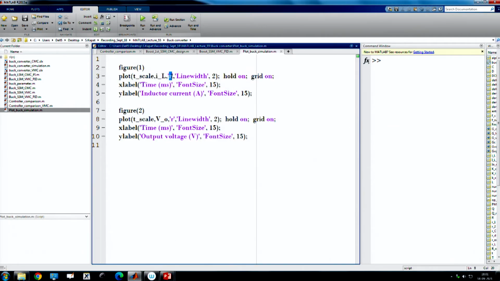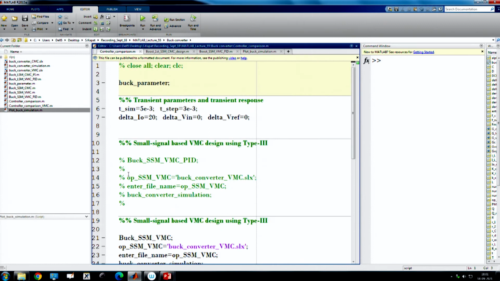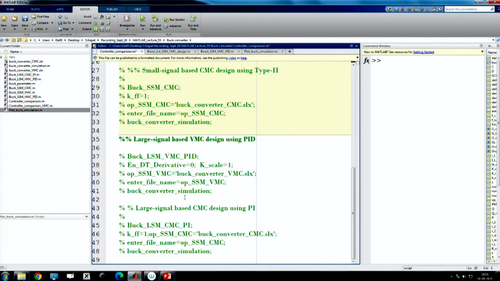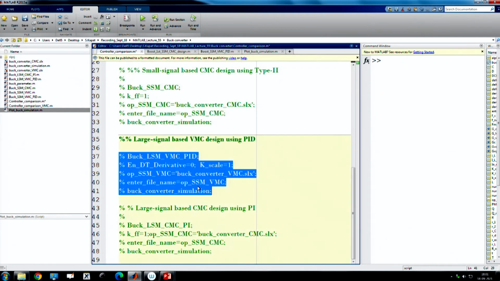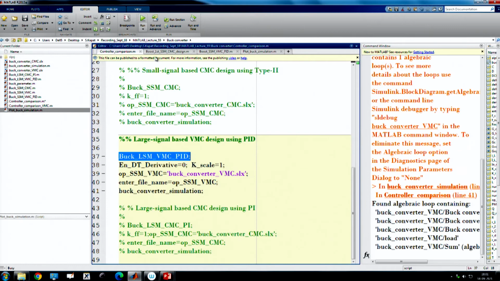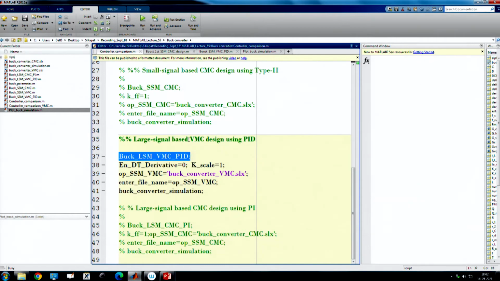Now, we are going for large signal based tuning and we are using another color, let us say magenta or maybe we can use green color, for the large signal based PID controller tuning, where we will comment this particular file, and uncomment. So, here this function is calling the PID controller where all the gains are set accordingly, and I have shown you all the expressions as well as the block diagram. So, let us run it and check how the response looks.